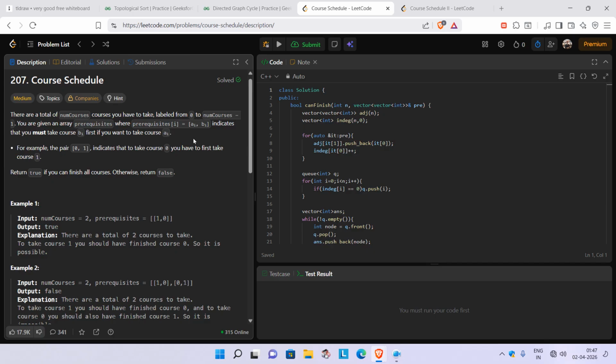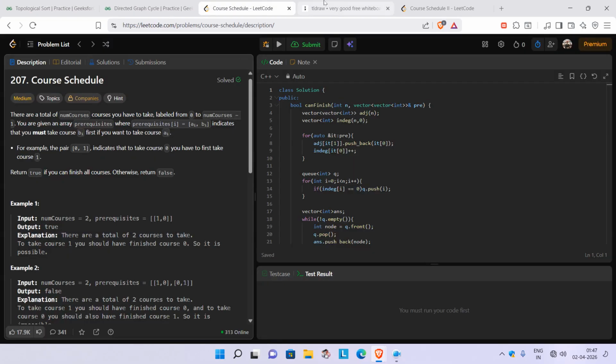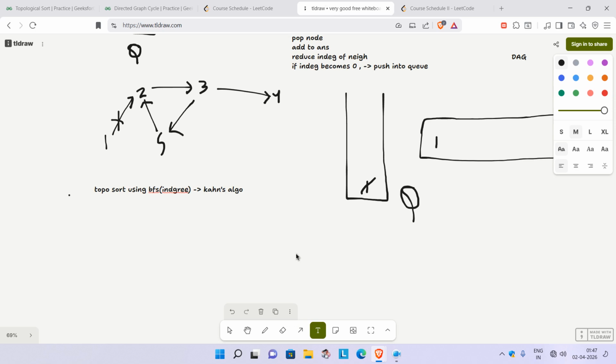Now there is a simple tricky change here. Let's take one example. There is node 0 pointing to 1, and let's say 1 is pointing to 2. Let's say this is our graph.